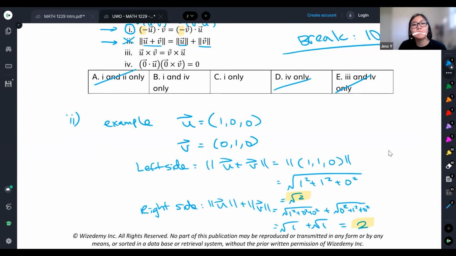So now we're down to a 50-50 shot. You see how we don't even need to look at number 3, we just need to look at number 4, because in the answer, it's either 1 and 4 or just 1. So let's take a look at number 4. Remember when you have dot product or cross product with 0, something really nice happens. These were the properties I asked you to memorize. 0 dot anything. You're just doing 0 times something plus 0 times something plus 0 times something. So this is going to be the number 0.